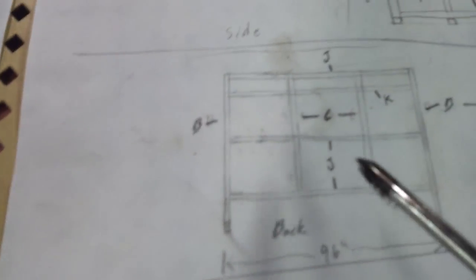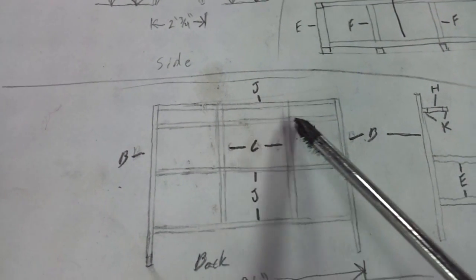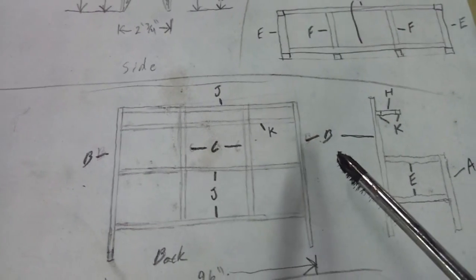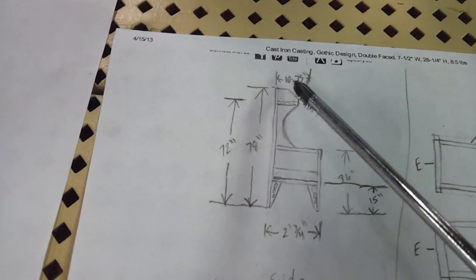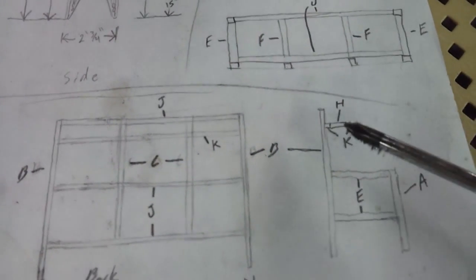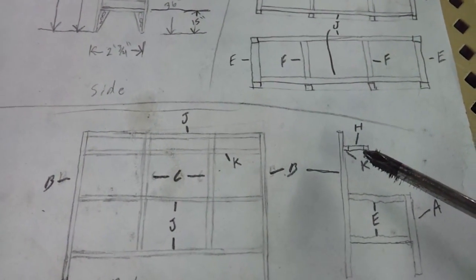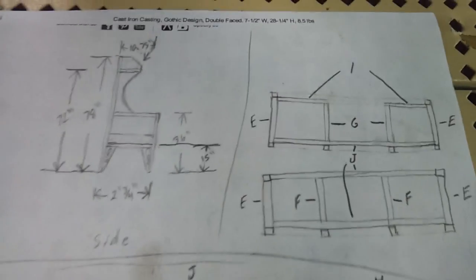What's going to happen is this will be the back view of the entire thing. The crossbar that runs across here is going to be what you're seeing these little squares are. They're going to run the full 96 inches from end to end, and the reason I chose to do that is because I am going to put some sort of wall over the side of that to keep things from just getting dumped off the side, and it'll cover up the open end of the tubing, and I just think it'll be structurally better. So that's why that kind of looks like that. So that's the basic side design of the frame.